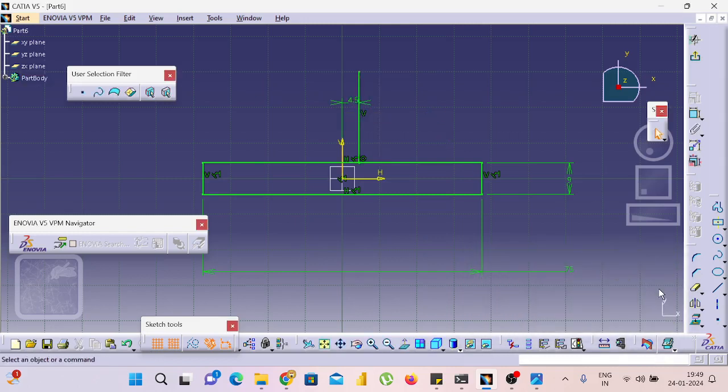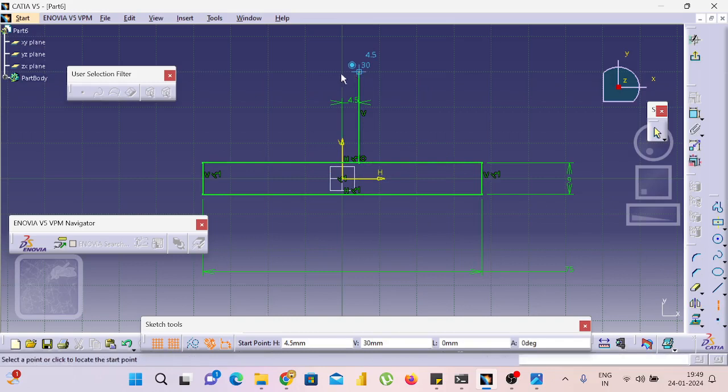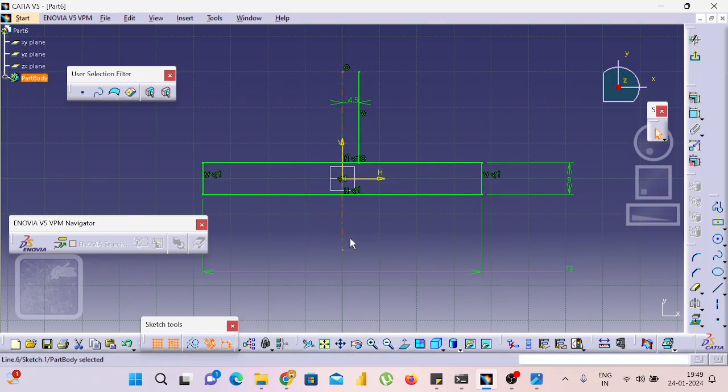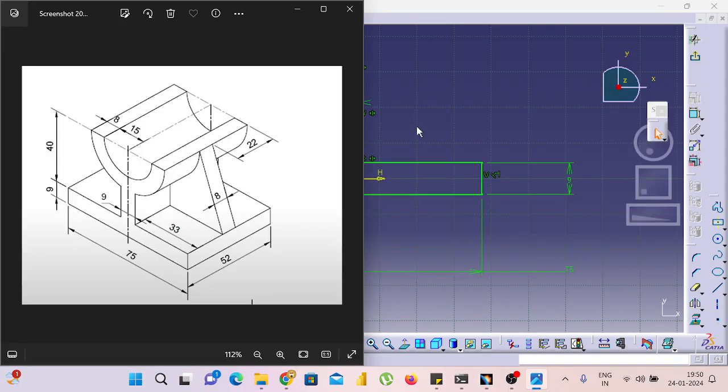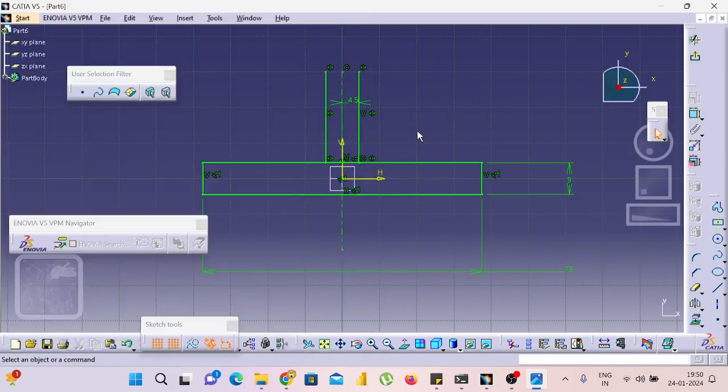Right, I will use the mirror command. See how it will be reflected. Select the command, select the mirror. One second, I need to draw the axis line. Without the axis line, the mirror will not work. Select the mirror. Automatically it will be reflected. Right, total distance is 9. Now I can trim the unwanted material. This is my unwanted material. This is also my unwanted material.